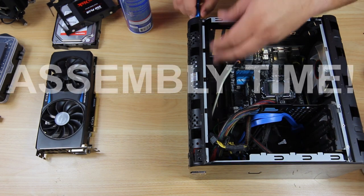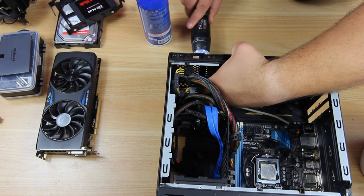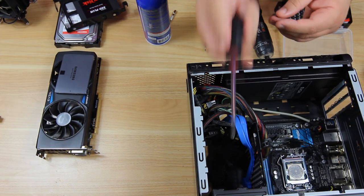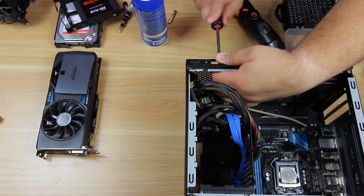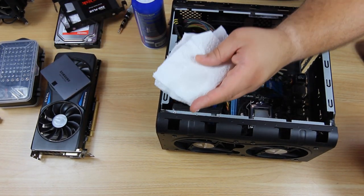So let's just slap this guy back together. Why am I struggling? Let's use some power tools. If something doesn't want to go in, use a bigger tool. Replacement screw. There we go. Power supply secured. So let's clean off the CPU now so we can put on our i7.